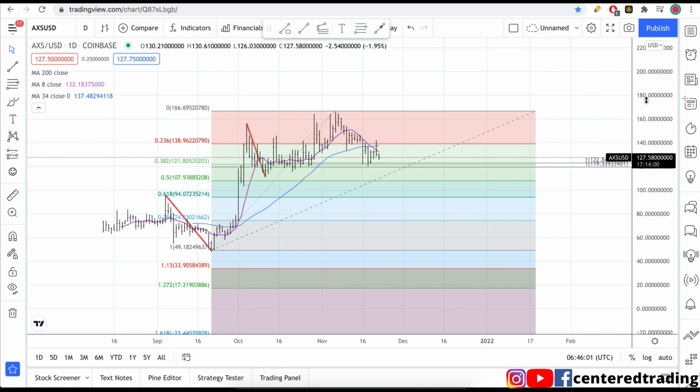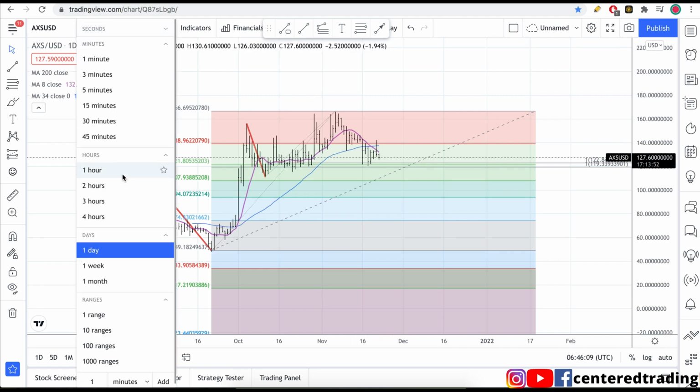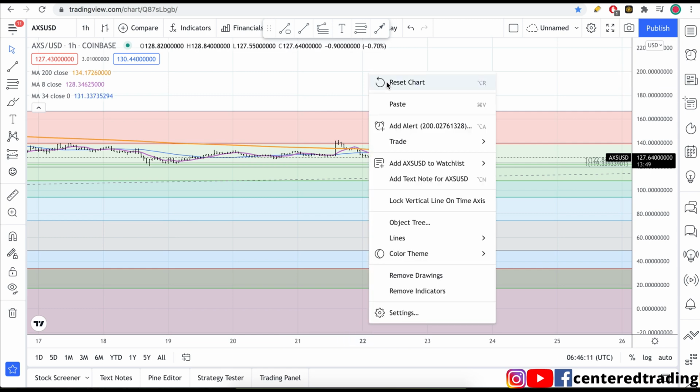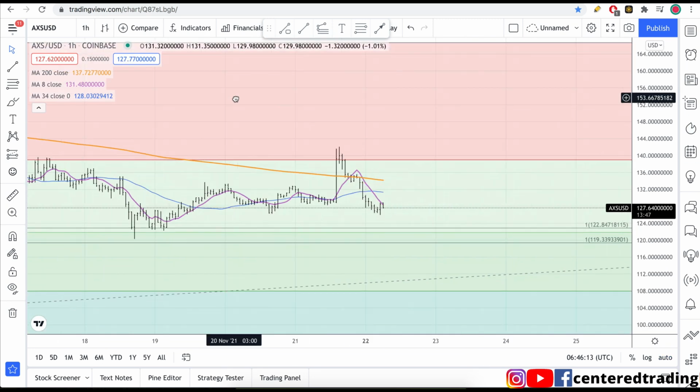Coming back to the chart today, you can see we did come back into our three price relationship. From here, it did try to start to bounce off of this area. And we're going to go down to an hourly chart as well. Right now, it got up above that 200 moving average and it came back down. So we know that there's got to be more strength that comes in.